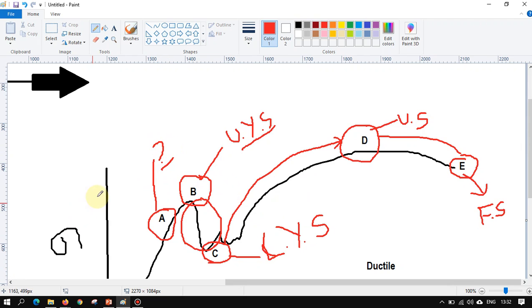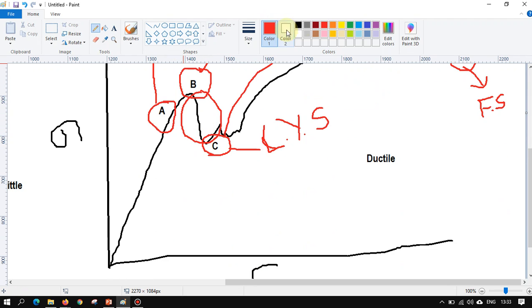Now you may ask me, I have mentioned the proportionality limit here. Now we know that there are two sections in any stress strain diagram of a ductile material: this is the elastic region, and this is the plastic region.